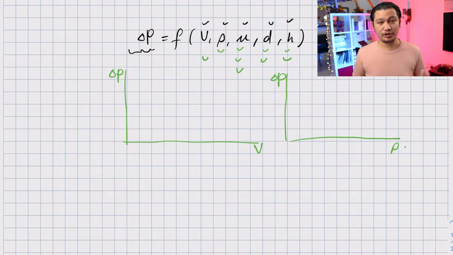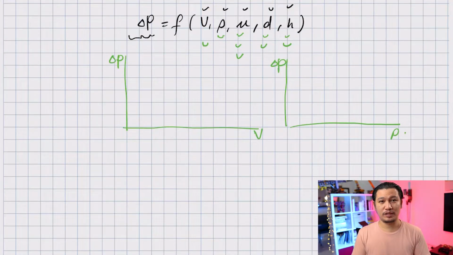Now, it may be possible for you to control, for example, velocity, diameter of the pipe, and also height. But what is so difficult to control, for example, is density and viscosity. Imagine if you need to find a fluid that has constant density but variable viscosity. That's going to be difficult, isn't it? And then, could you find a fluid that has similar viscosity but has different density? It could very well be impossible.